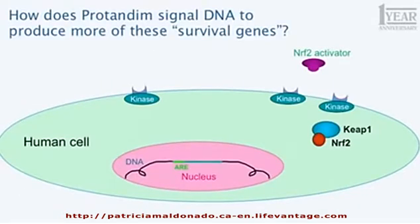So how does that work in a cell? This large green oval represents a human cell. And that little purple gizmo in the upper right, labeled an NRF2 activator, is one of the 5 active ingredients in Protandim. And so as that NRF2 activator approaches a human cell, it binds at a specific site. It's called a receptor on the cell surface. The analogy I'm going to use is if this big cell is your home, that NRF2 activator just stepped on the front porch, and it did something. It pushed your doorbell.